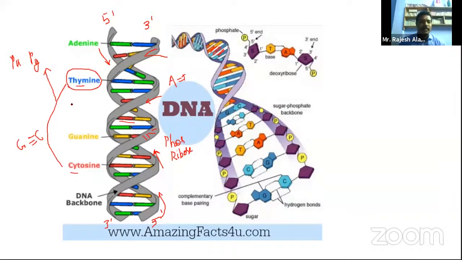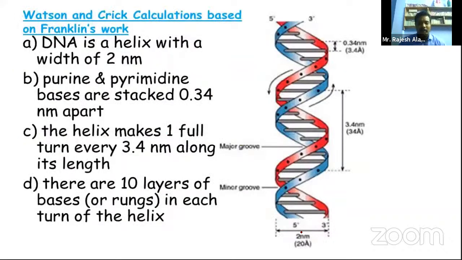Uracil, thank you. So instead of thymine, we have uracil in case of RNA. These are some of the basic things. And for prelims' sake, we have to be still more clear about the DNA double helical structure. See here, the width of the DNA will be 2 nanometer. Have it in mind. If it is in nanometer, it is 2 nanometer, the width of the DNA, or else 20 Angstrom.